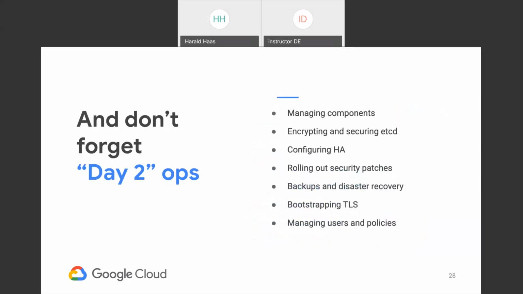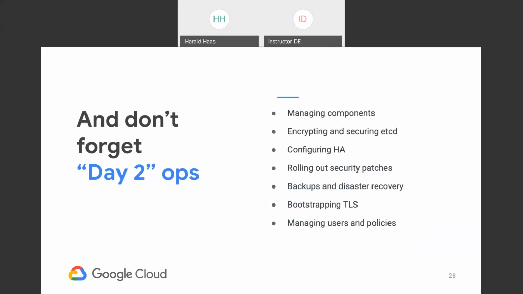which brings us to don't forget day 2 ops. If you have a Kubernetes cluster set up and running, that's nice, and that's already a great step. But that's kind of the beginning of your journey in reality, because you need to use the Kubernetes cluster, and you need to make sure it's up to date.